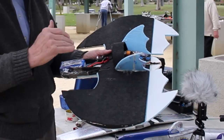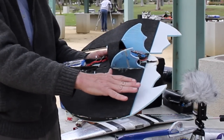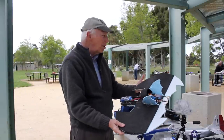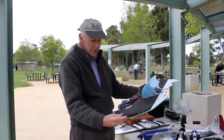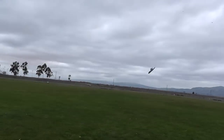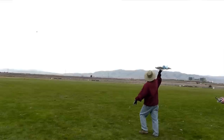The whole idea is you get the CG in the right place first for the proper stability, and then you adjust the elevator trim angle and the rates for trim and controllability. So we made a few test glides moving the CG forward, and the first ones it just pitched up and crumpled. Then we got the CG about where it was and we started making powered launches.